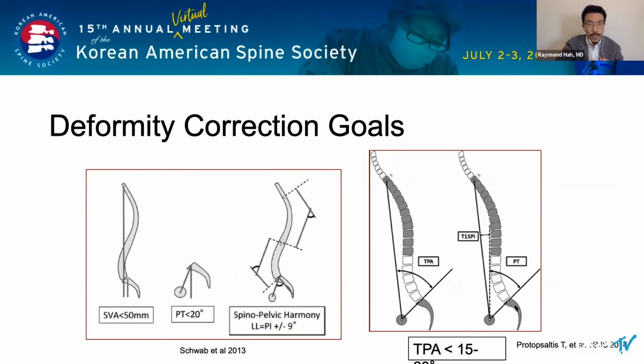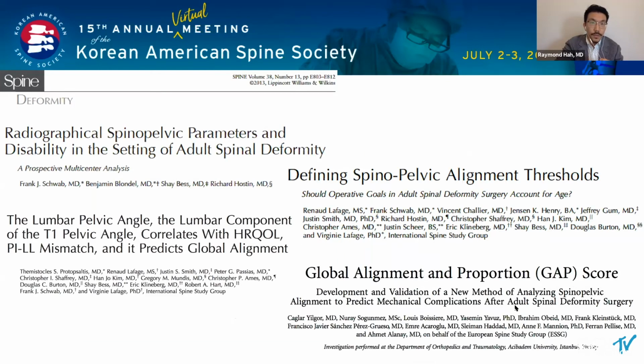Now, we know the deformity correction goals. We've heard this a lot. There's a lot of emerging angles, the lumbar pelvic angle, T1 pelvic angle. But these numbers are for adult spinal deformity patients, as opposed to degenerative patients who are coming in and may have some functional deformity to avoid neurologic compression. And I think that if we focus too much on these parameters, you risk really taking someone with a focal problem who really has a well-compensated deformity and over-operating on them.